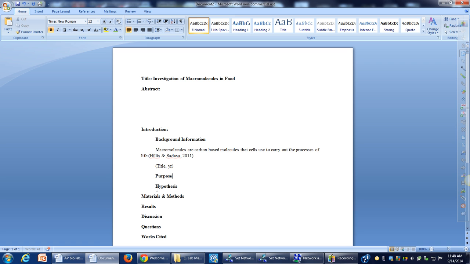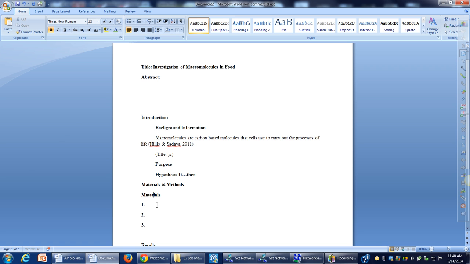The purpose, sometimes the purpose is given to you in the lab, sometimes not. And so sometimes you have to think about that a little bit. And your hypothesis, sometimes it's just an observation. Sometimes it's an if-then statement. Either format is fine. Materials and methods, again, you can list out materials. You can just go through and list them. Sometimes you include quantities, so if you had test tubes, you would have 8 of them.